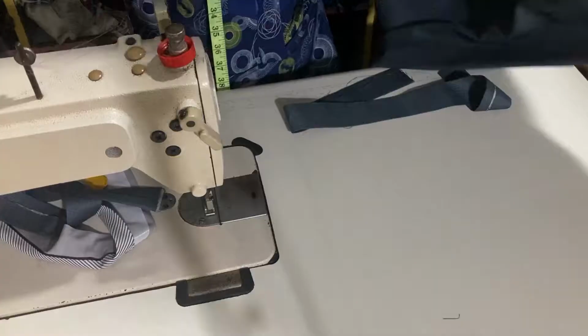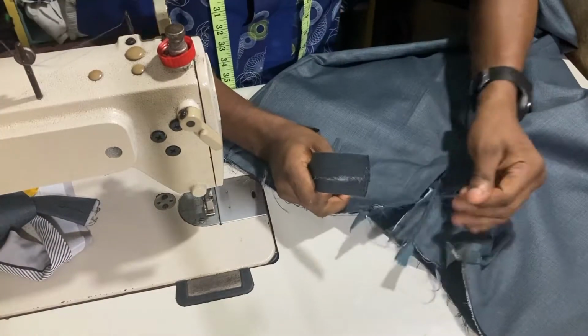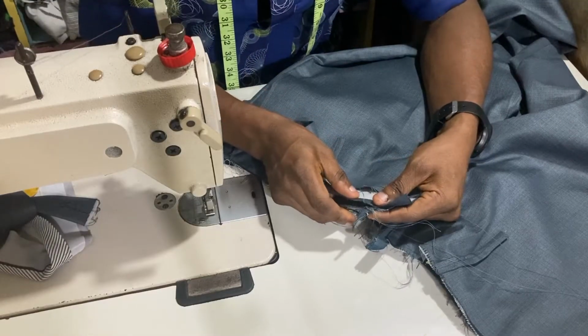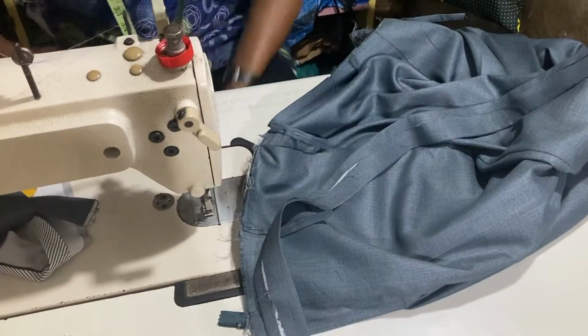So look at it. The next thing we are going to be doing, can you see the band that we have prepared already? That's what we are going to be using to sew. So open up your zip. Are you seeing it? Use the band and now start sewing. Please, there are different ways of fixing a band, but the one I'm going to be using is the simplest method and very nice method also. Now look at it. Let's start sewing.